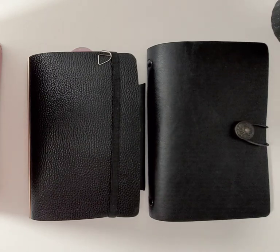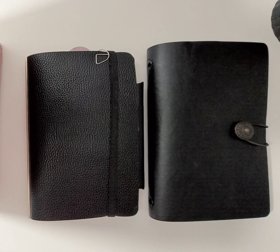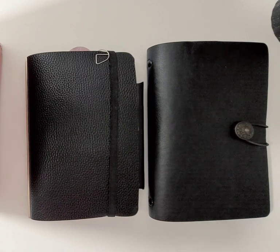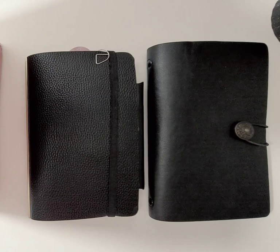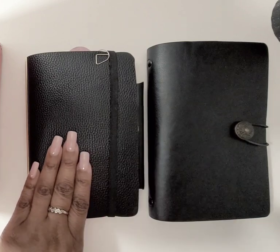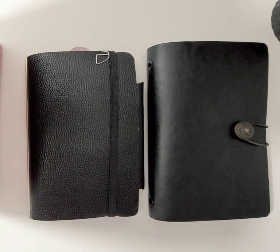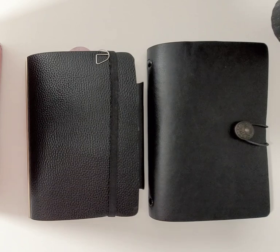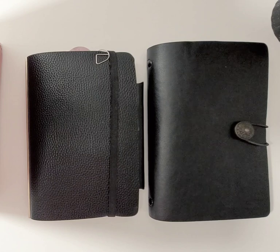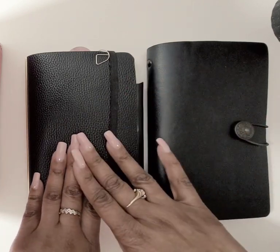Welcome back everyone, it's Lala and I am going to go through my plotter system. The new year is just around the corner, a couple of days away, and my plotter is remaining as part of my system. Some individuals have asked what's going on with my plotter because I've posted about other systems and things I've bought, so I thought this would be a great opportunity to go through how I'm using and continuing to use the plotter system.